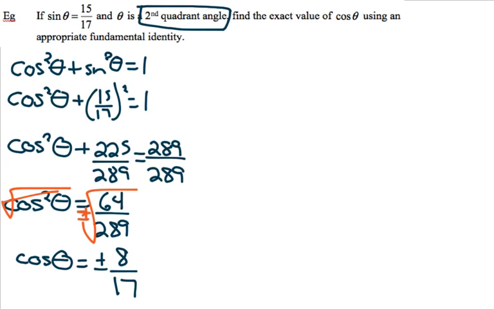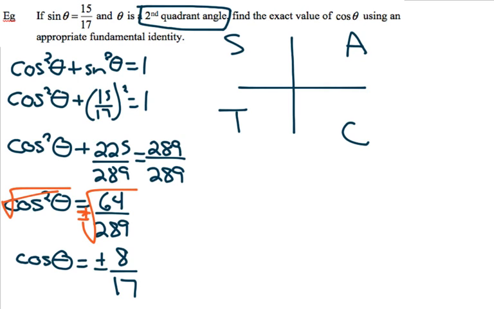So going back to a pre-calculus 20 concept, looking at the quadrants, we had an acronym called CAST, C-A-S-T. What that stood for is that in quadrant 3, which is labeled with a T, tangent would be positive and the others would be negative. Theta is a second quadrant angle, which is here, meaning sine is positive and the others are negative. So that tells us, instead of the positive 8 over 17, specifically this answer is the negative 8 over 17.